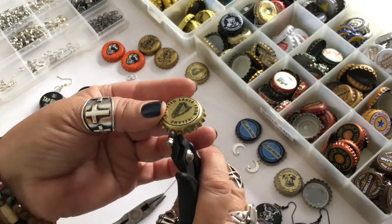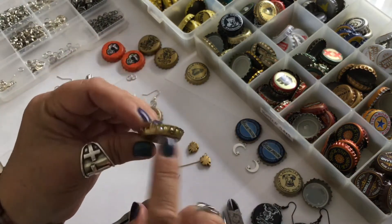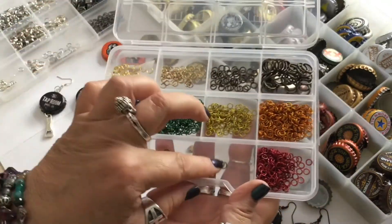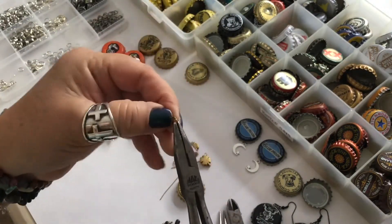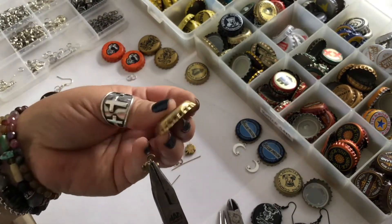I have found that out of all of the different bottle caps that I have been punching holes in, they pretty much are all made the same way. So the thickness — the little hole puncher punches through each and every one that I've tried here in the tray that you can see — and I didn't have any problems with it. So let's recap — no pun intended.